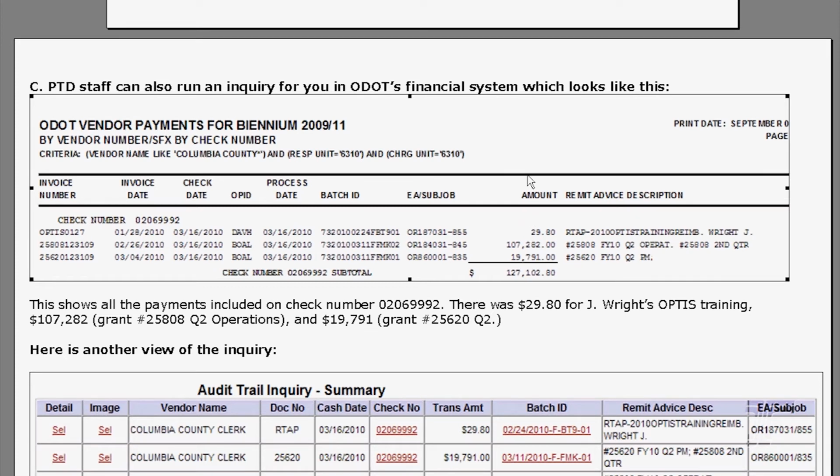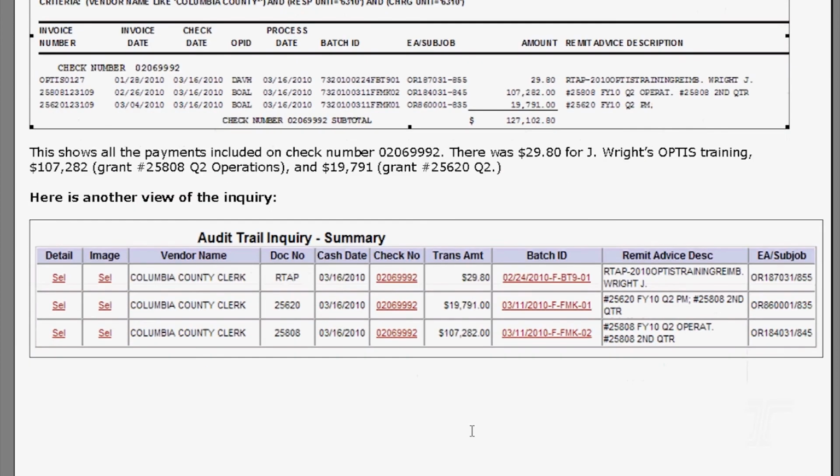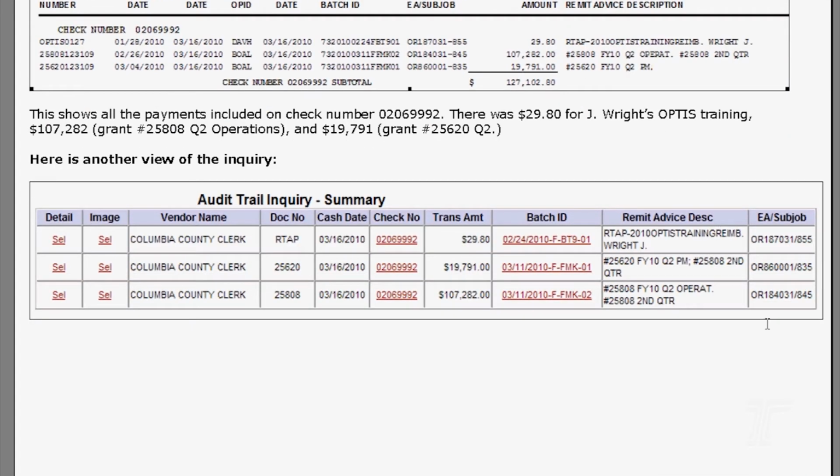But Teams, ODOT's accounting system, takes all requests for payment that come in within 3 or 4 days, and if they're all going to the same provider, same agency, they'll lump them together to save paper. That's what they did here. This is just another view of that same inquiry, showing it was RTAP OPTIS training reimbursement for Janet. So if you ever get something that you don't understand, we can run that report for you.